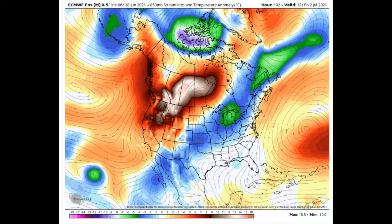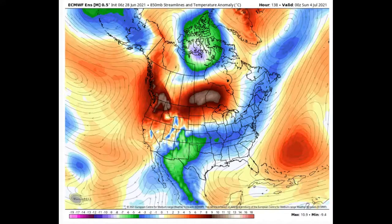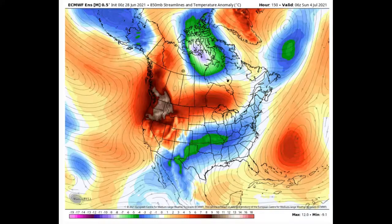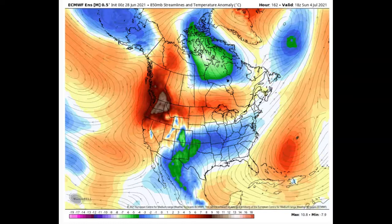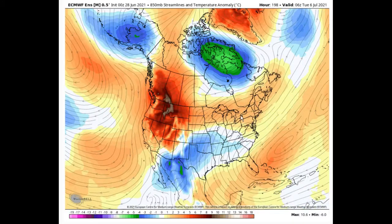This is valid Thursday night, that's Friday morning, and we're looking at below normal temperatures for this holiday weekend for the 4th of July. Now, as we head toward the 4th of July, let me switch this to the 0Z, and you can see what's going on here. This begins to moderate back, and we start to get a little bit of pieces of this heat wave beyond Saturday. It starts to set up warmer than normal temperatures.